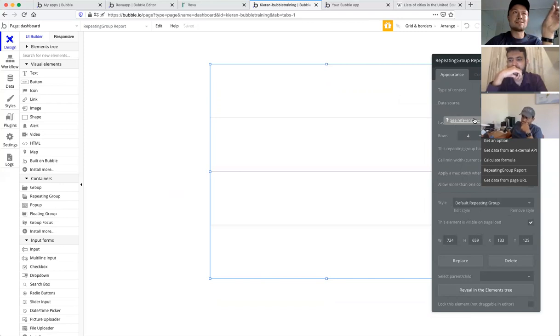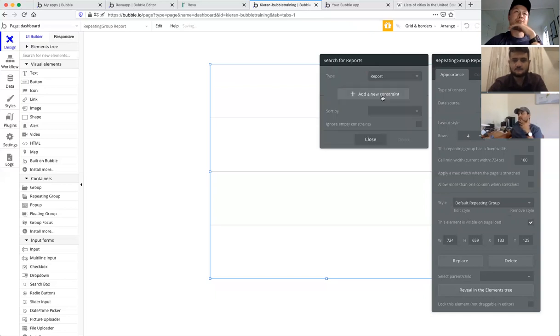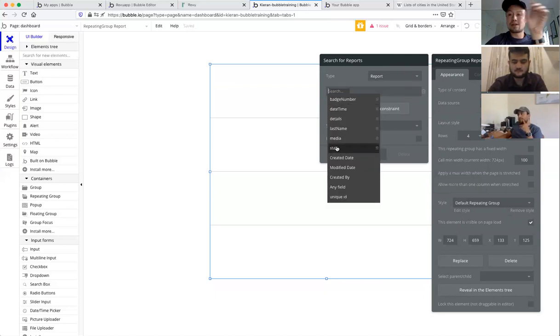So if we had linked the reports to the current user, then that would show up as an option, but we haven't linked the reports to a current user at all. So we're just going to do a search for type report, and then do we want to add in any constraints? So do we want to say state equals current user's state, so that when someone logs in from Arizona, they only see reports from Arizona?